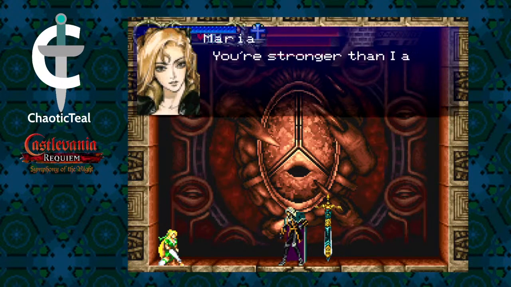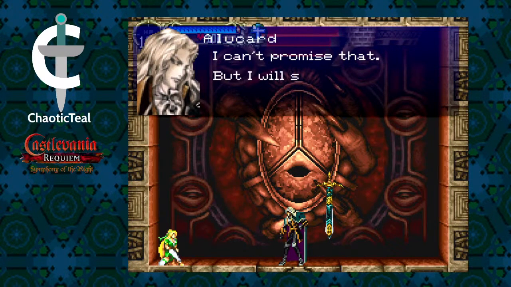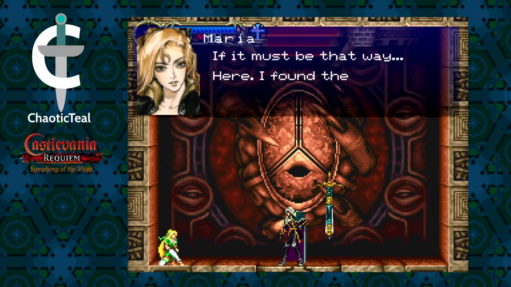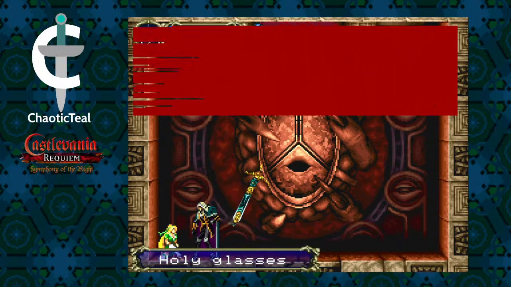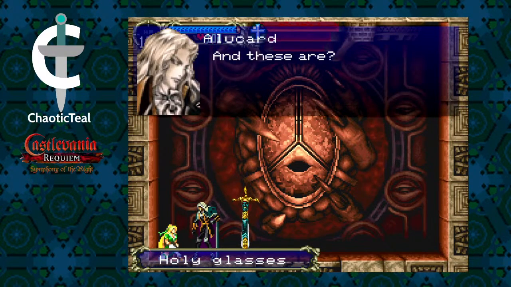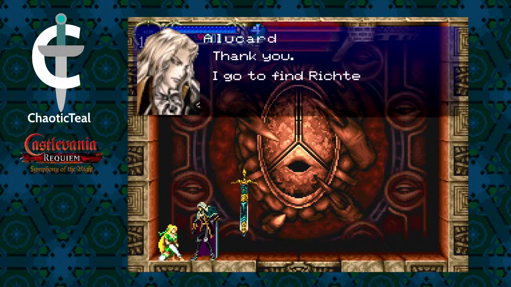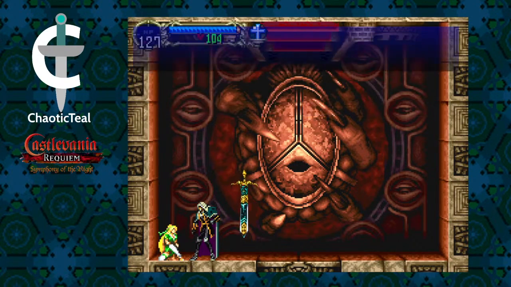You're stronger than I am. You can save Richter. Will you? Please? I can't promise that, but I will stop him. If it must be that way. Here. I found these. Take them. And these are? If you wear them, you can see beyond illusions. Thank you. I go to find Richter. Stay and pray for him.